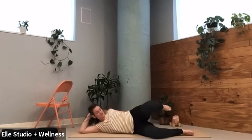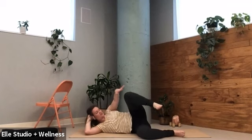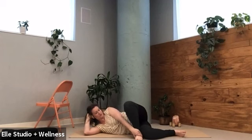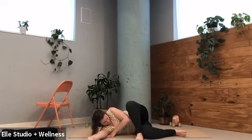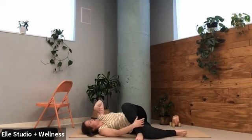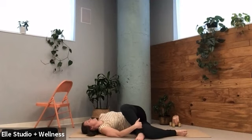Okay, bringing the knees a little bit further up towards the tummy, towards the chest. And now take this top foot, place it to the ground in front of your knee. Release the arm that was under your head. Then we're gonna find a nice little twist back with the upper body. And so shift as you need to.